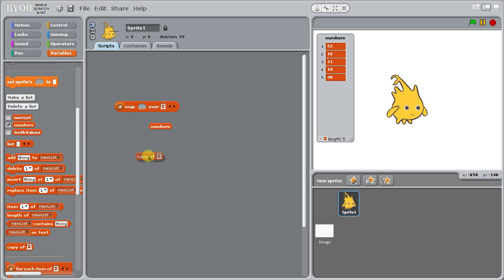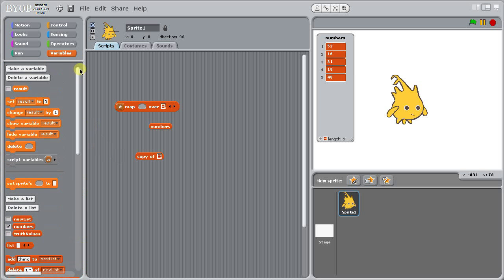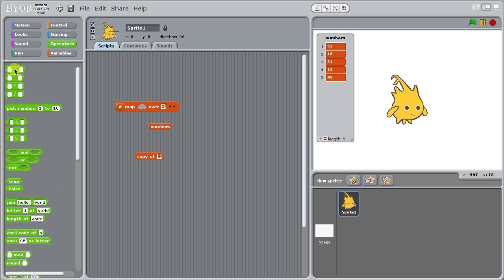I want to add 10 to every item in this list. The way I'd express that would be, my function that I'm going to map is going to be blank plus 10.